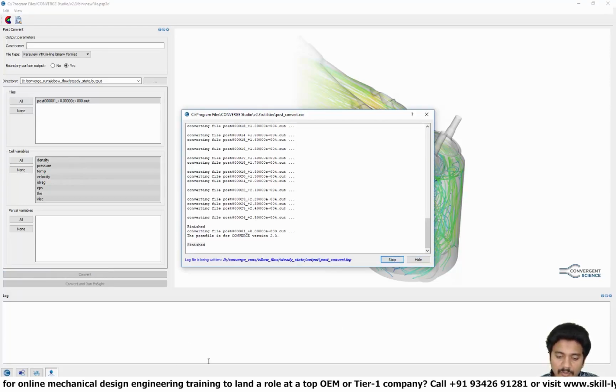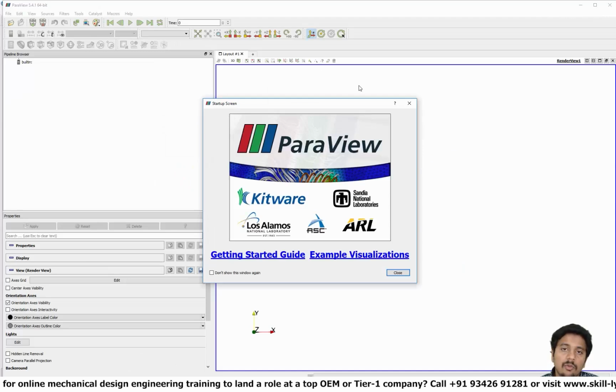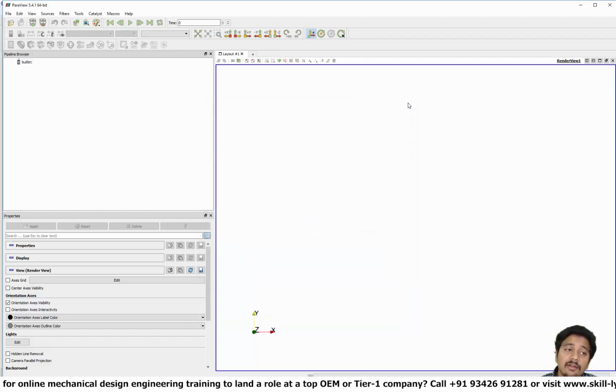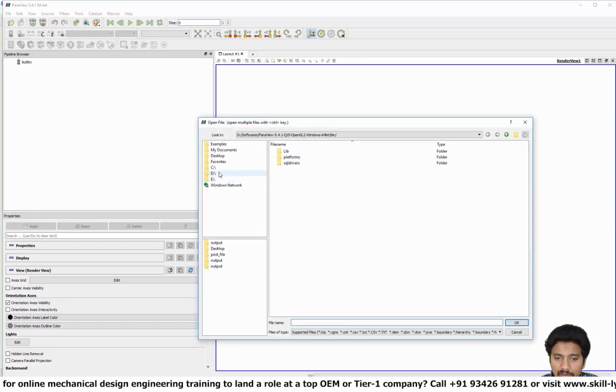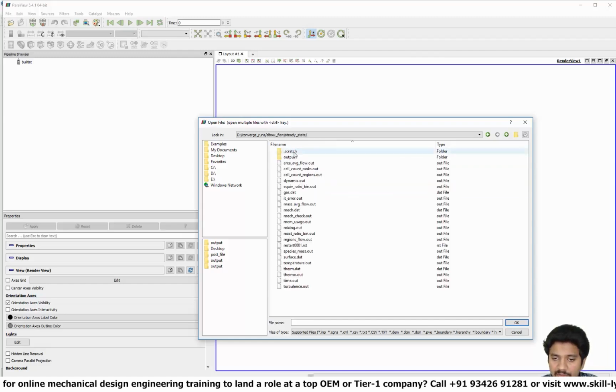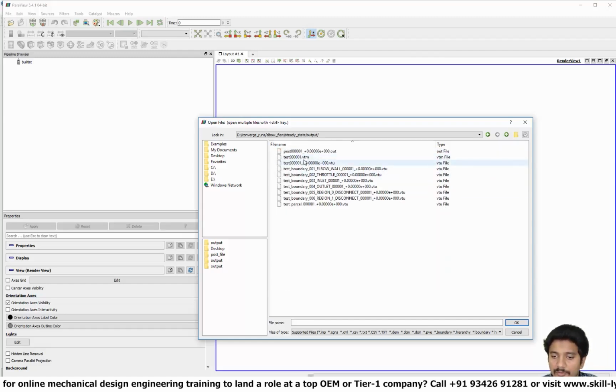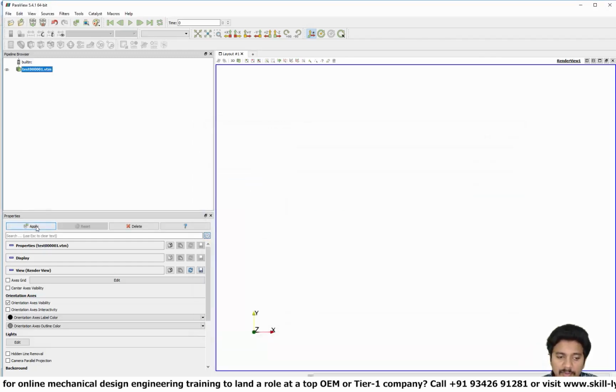So next, what I'm going to do is launch ParaView. One thing that you should know is ParaView can also read data that has been written out in Insight format, which is very good because Insight is a commercial tool, whereas ParaView is open source. So now we need to navigate back to our folder where we ran the simulation, elbow flow, steady state, output, and we are going to open up this group file, which has an extension .vtm, and then just click apply.